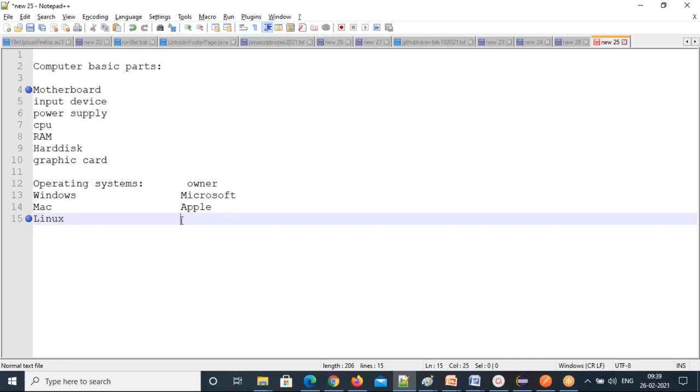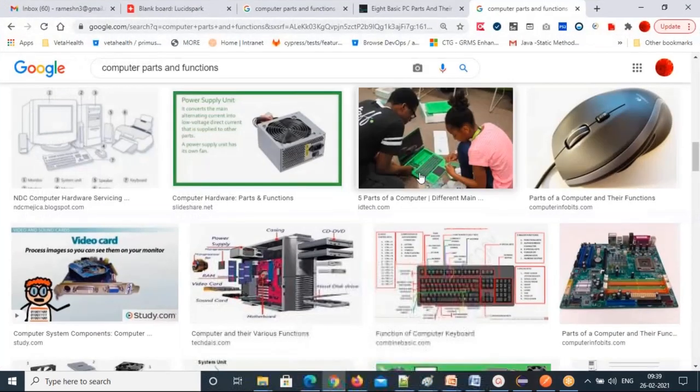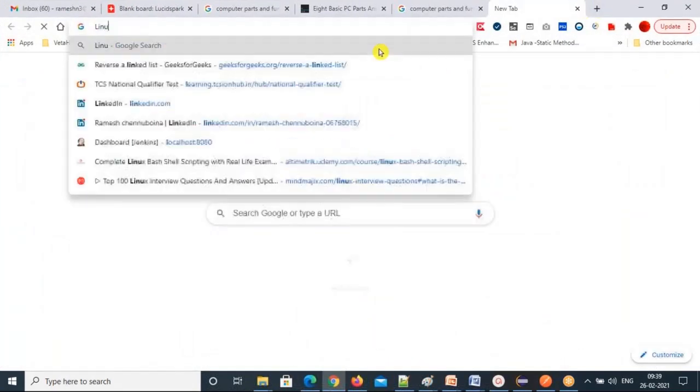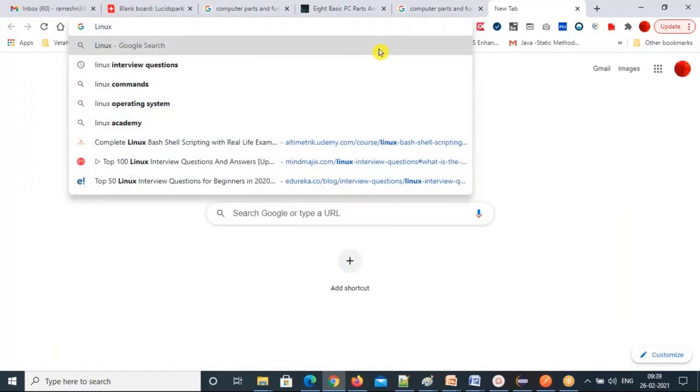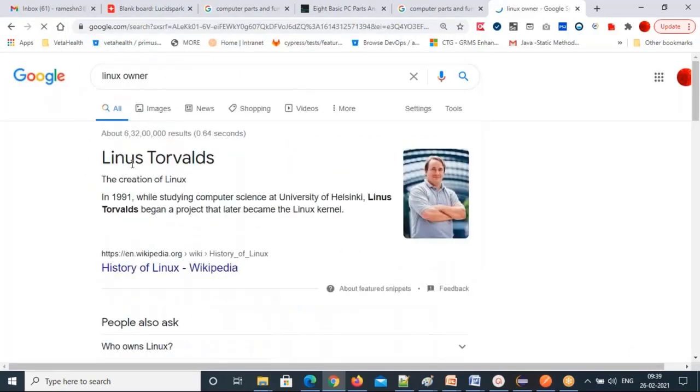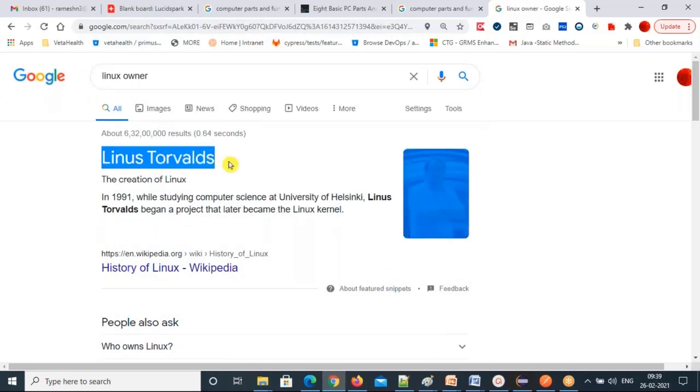So this is owned by... Linux is the person who developed this, but the company I'm not sure. The person's name I know, something Linux. So let's see the person's name exactly. I think Linux is owned by Oracle, I think. See, this is the guy, Linus Torvalds. This is the main developer of Linux. The creator of Linux is this person, Linus Torvalds. In 1991, Linus Torvalds began this Linux.